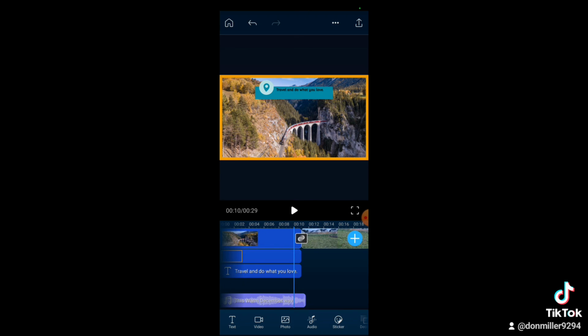And once again, you can download it for free. You can use some of the features for free, but it's very limited. But if you pay the $40 a month premium, you get unlimited access and you get tons of features. So it really all just depends on what you're trying to do.